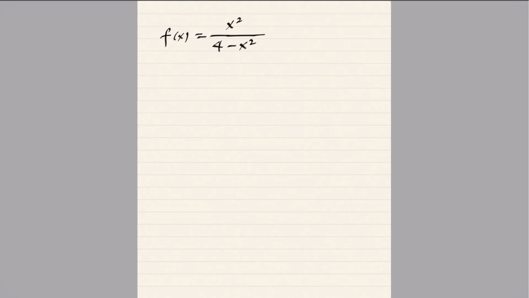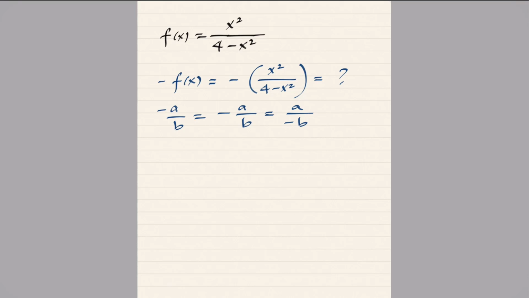Keep one thing in mind. Now, for many people, when they're getting started with this, it's sort of helpful to ask yourself, what would the opposite of f of x actually look like if I had that? Because sometimes you'll see people work a problem like this and they end up with the correct result, but they don't recognize what they've got. Another thing that's very good to remember is that when you have a rational expression, as we have here, and you have a minus sign floating around, you have a certain amount of license regarding where that's going to go. So you can put it in the top, you can put it in the middle, you can put it in the bottom, and any one of those is fine, but it can change the way things look.